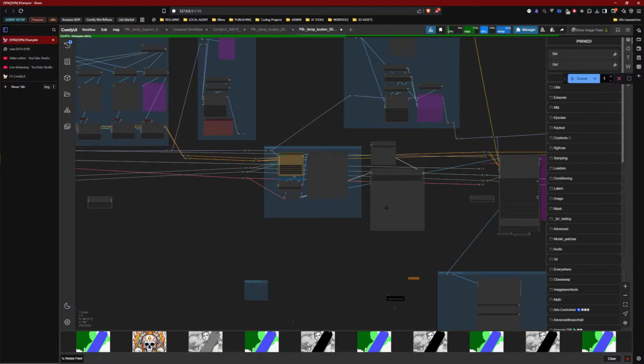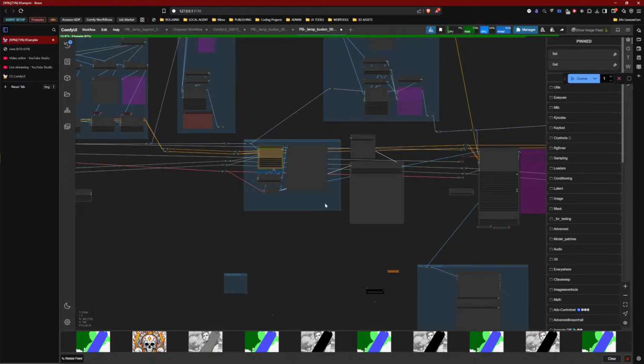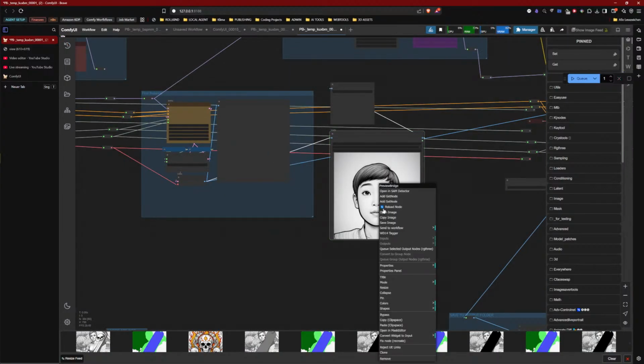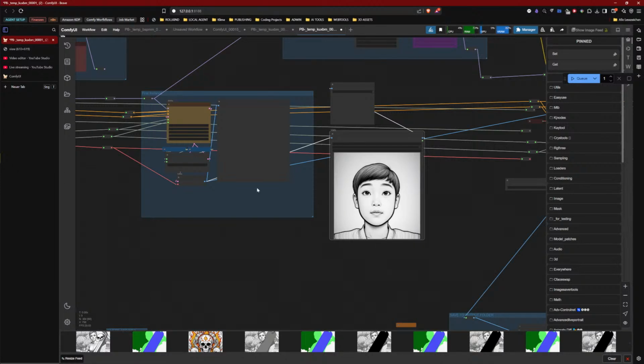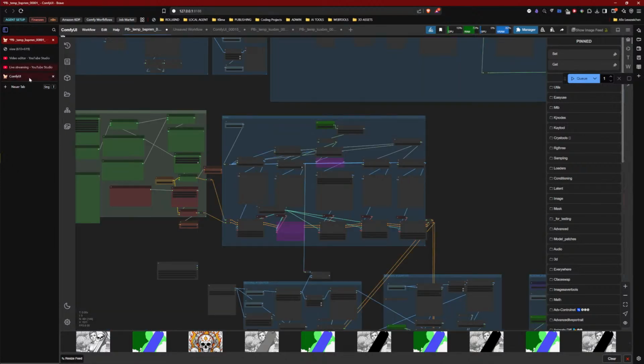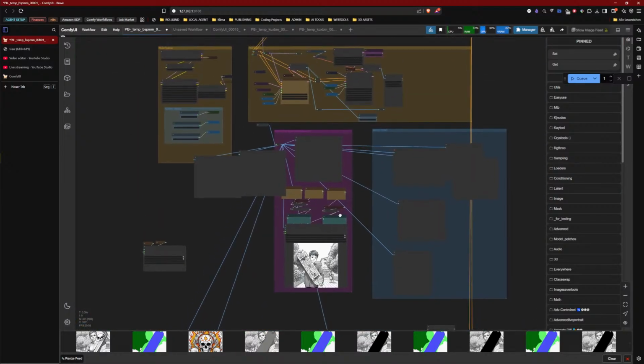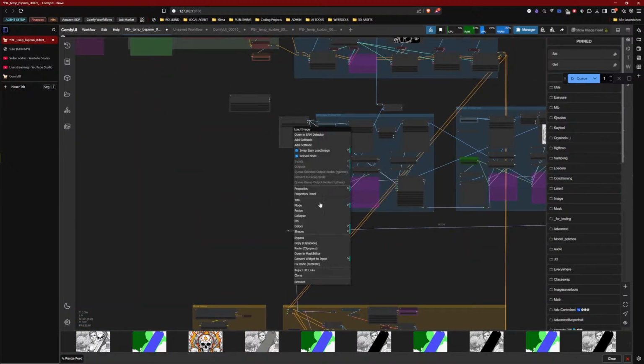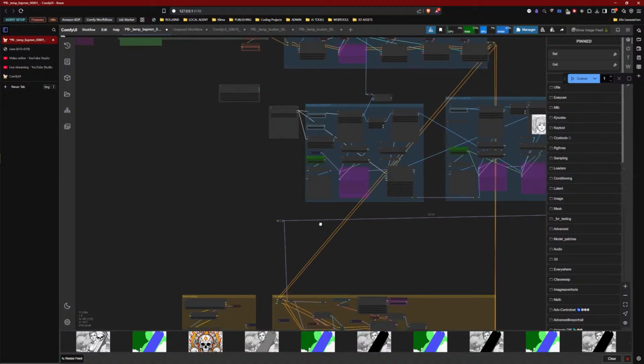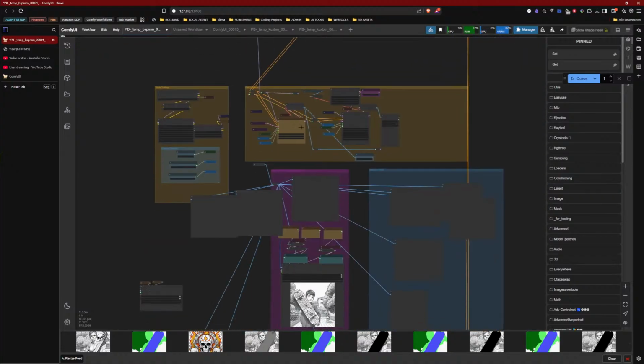It got cleared from memory, so we have to get Nozui's face back. I hope the settings are still the same. Yeah, looks good enough. Copy, clear space, paste it right here. And this should do the trick.